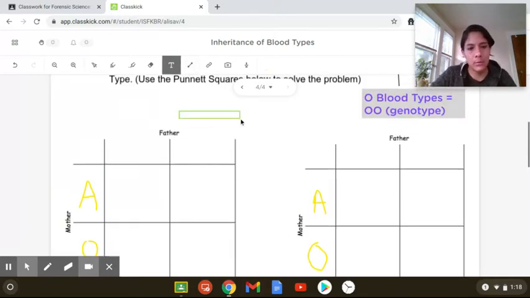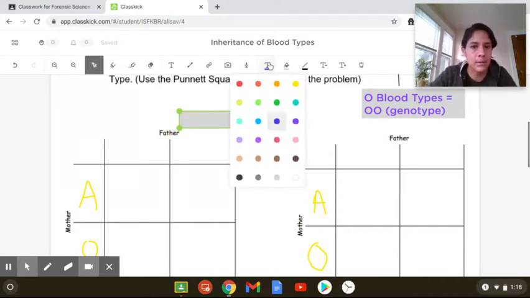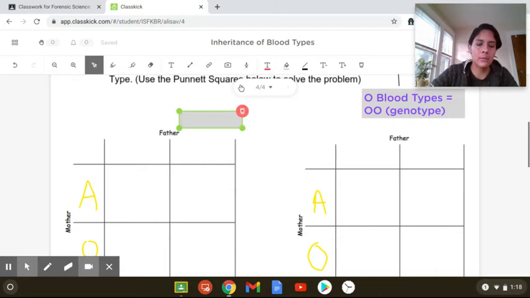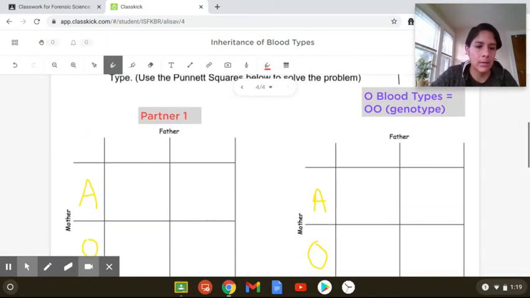Now for partner 1, so we'll go ahead and write his in red here. So partner 1, so the possible dad that it could be, he had, let's take a look, AA. So what you're going to want to do is you're going to want to complete each of these Punnett squares and then look for the dad who's going to give you an OO genotype.